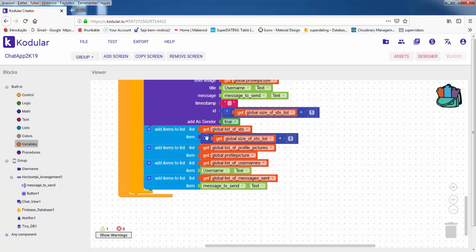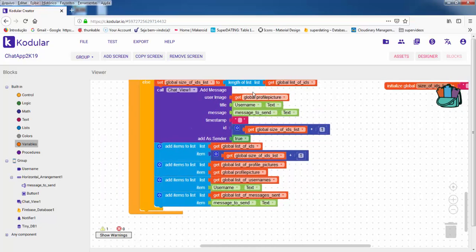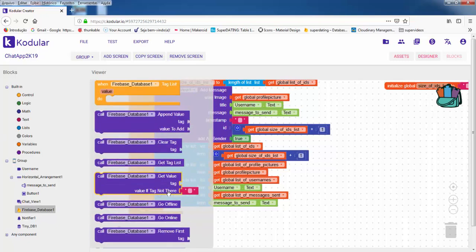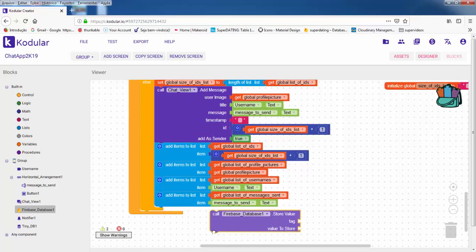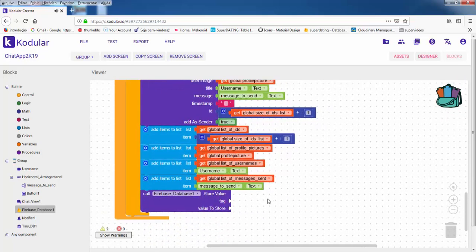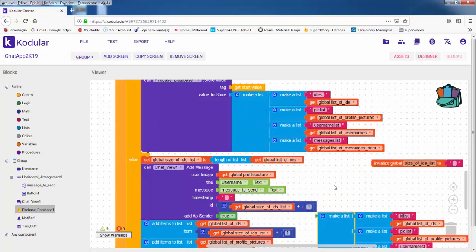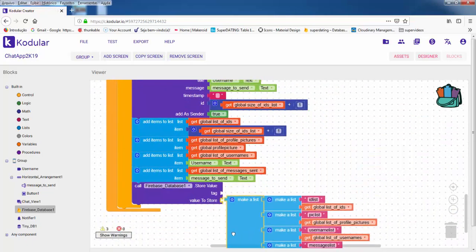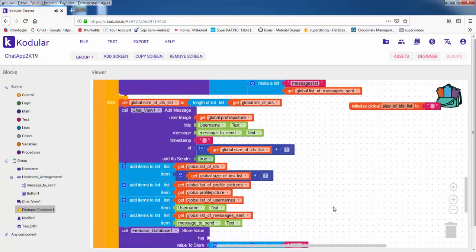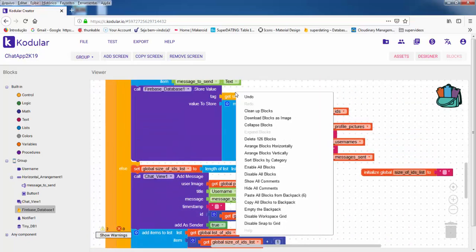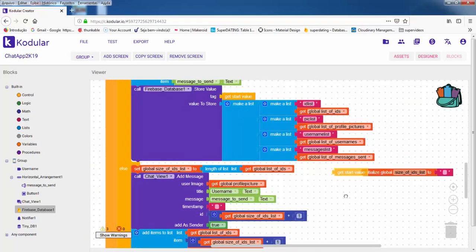After we put all the new items in the lists, we're going to go and grab the Firebase store value. In here you can copy this thing here, and also the get start value.